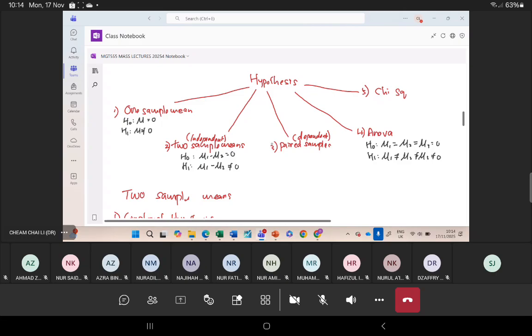Okay, as for pair sample, this is how you write it, to differentiate from the 2 sample independent, right? So you need to have mu d, mean differences, equals 0. Saya ambil contoh senario yang ketiga lah. And then alternative hypothesis, mu d is not equals to 0. If this is the case, there are 2 tails in the distribution, right? Okay, so far, do you have any questions?